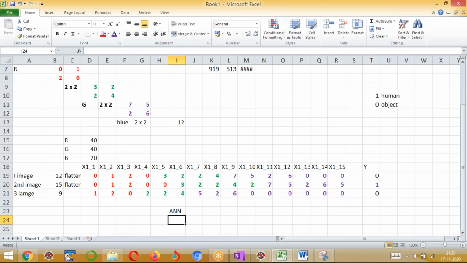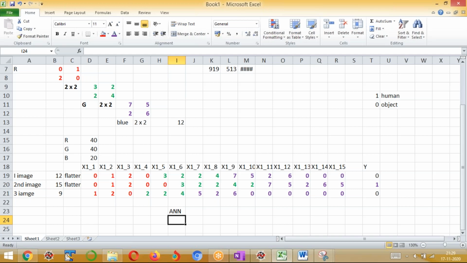So you need to concentrate on how an image is transformed into pixels, and pixels are in 3 dimensions. How the 3 dimensions will be converted into flattened, and this flattened makes the number of columns. Once my number of columns are created, I will put it into any machine learning or deep learning. You can apply machine learning also, but your accuracy will be very, very low.